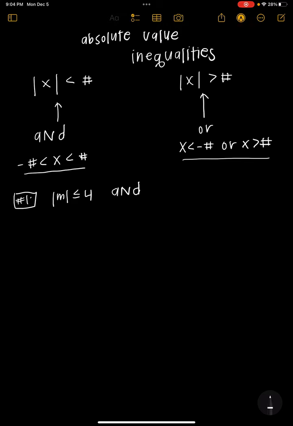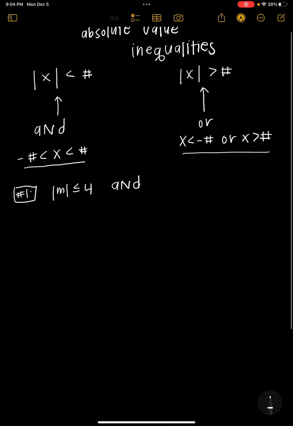So if you remember in my absolute value video, when you have an absolute value, you have two equations. You have one equation that is as if you just took the absolute values away, and then you have another equation where you take the absolute values away, but put a negative on the number. So I'm going to do that right now. I'm going to have one inequality where I just take the absolute values away. So I have m is less than or equal to 4, and then with the other inequality, I'm going to say m and then negative 4. But when I switch that to negative, I also have to switch the inequality sign so it becomes greater than or equal to negative 4. So those are my two solutions, and I know that there's this and in between them.